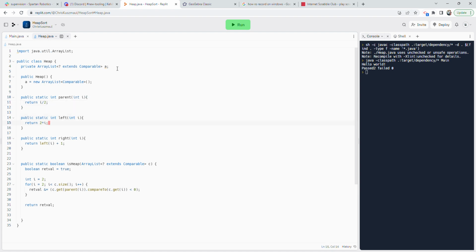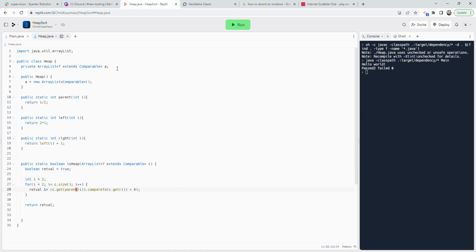Left indicates that the left child of an element in our heap is going to have an index that's twice our index, and our right child is going to be 1 more than our left child's index. Those are all fairly straightforward.